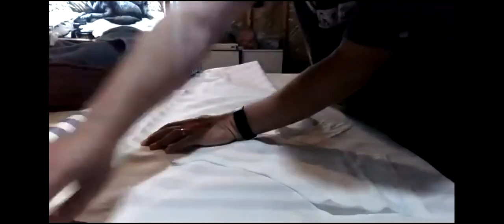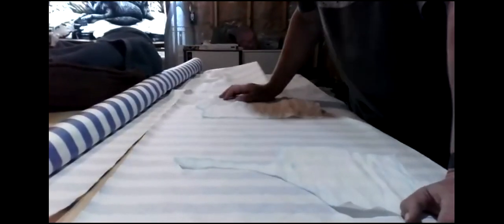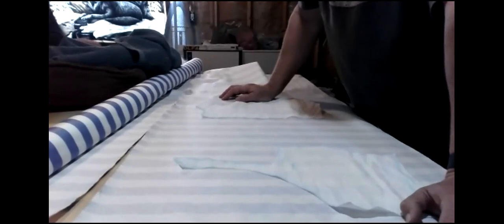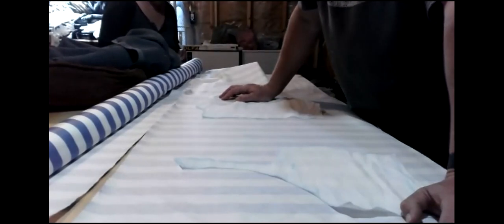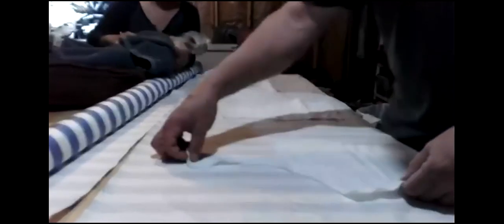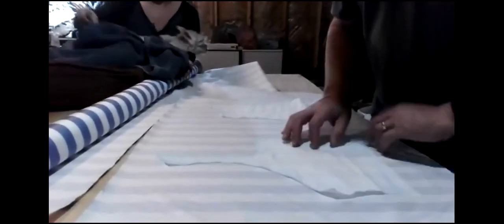Otherwise, if I'm doing hand-sewn construction on this, I prefer to do a backstitch as opposed to a running stitch. To me, when I was doing it on the Boxtons, the running stitch always ended up with this bacony ripple sort of thing on the seams, and I just like the strength of the backstitch better. It doesn't take that much more time. It might take a little bit more thread, but I just like the construction of it better. Depending on the fabric that I'm using, I will do either serger or flat felled seams or butterflies.